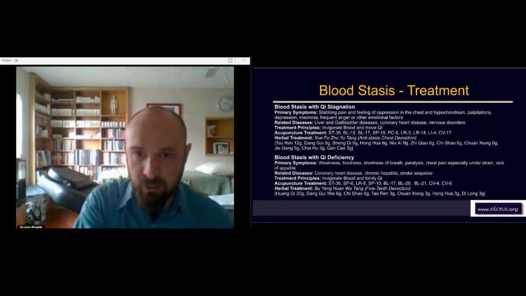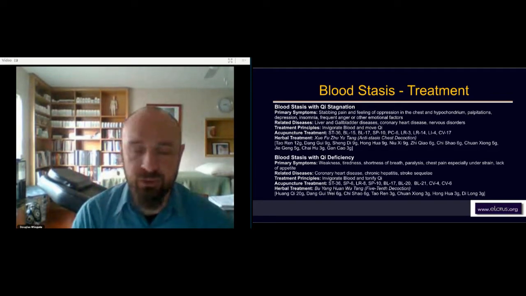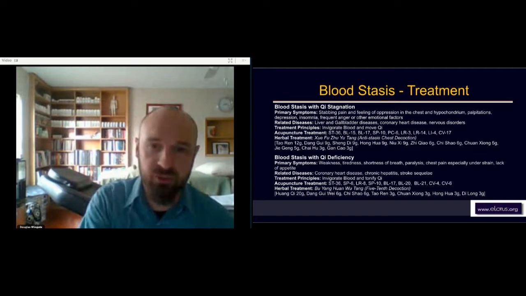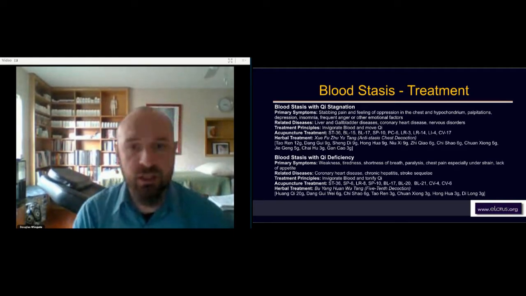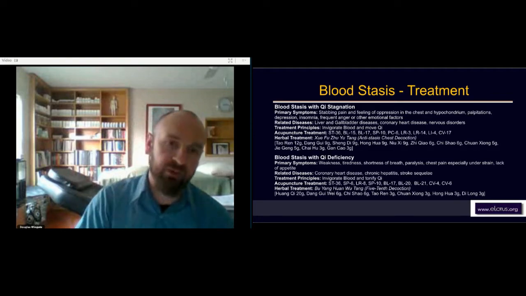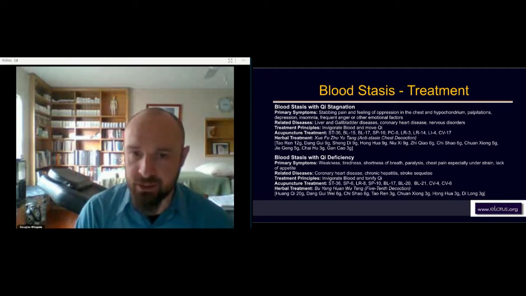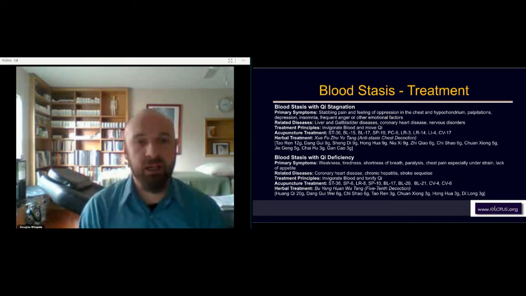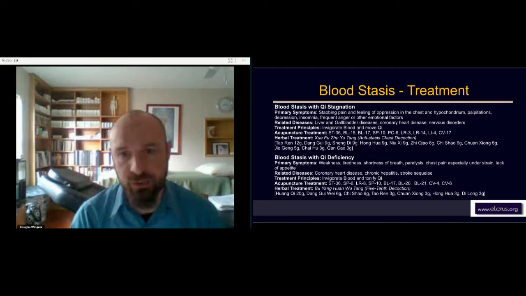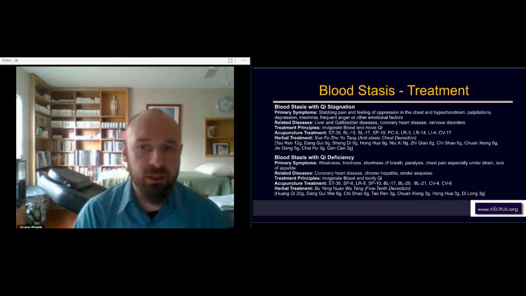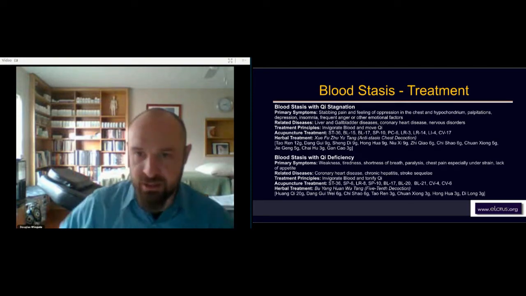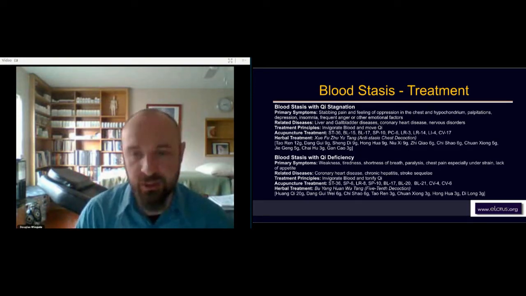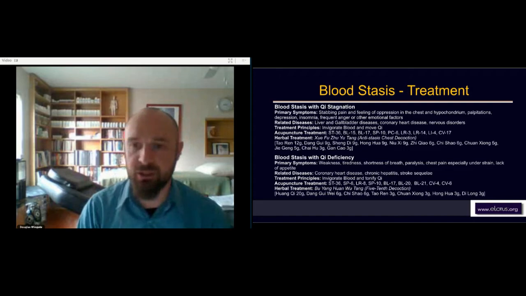This is a great formula. We'll touch on it again later too, but it's often used for post-stroke. Here I've got 20 grams of Huang Qi, but a lot of the time it's 20 to 100 grams. It can be a very large dose of Huang Qi to really boost that primal Qi, to allow somebody to really bounce back as much as possible. So the acupuncture treatment is stomach 36, spleen 6, liver 8, spleen 10, bladder 17 for the blood, bladder 20 for the spleen, bladder 21, CV4, CV6 to really help tonify the qi as much as possible.